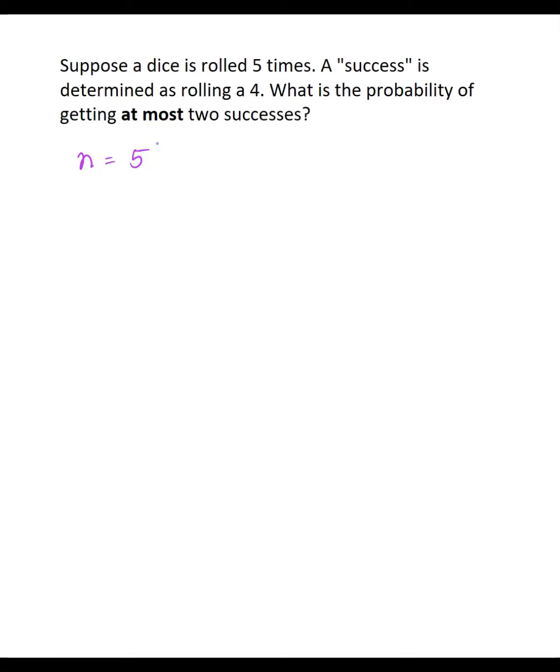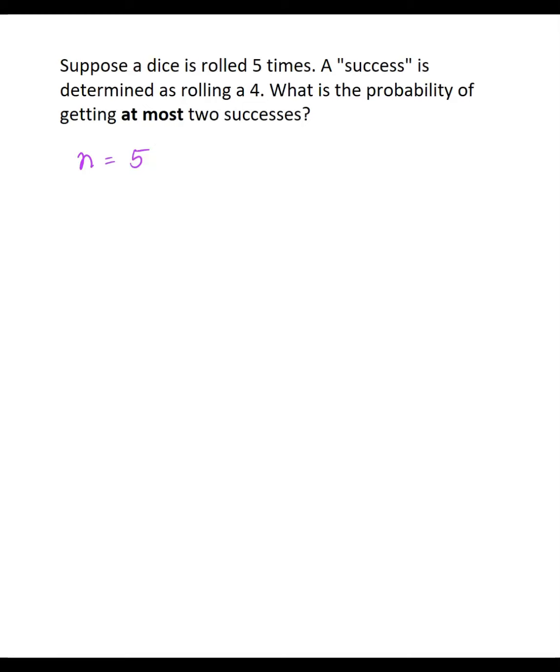There are 2 outcomes, success and failure. Success is rolling a 4, and failure is not rolling a 4. Then your probability of success must remain the same. Well, because it's a die, there's only 1 face you get out of the 6 faces. So it's 1 out of 6 each time you roll, and these trials are independent because each time a die is rolled 5 times, you have independent trials, and each time you're repeating it the identical way. So all these things are working nicely, okay?